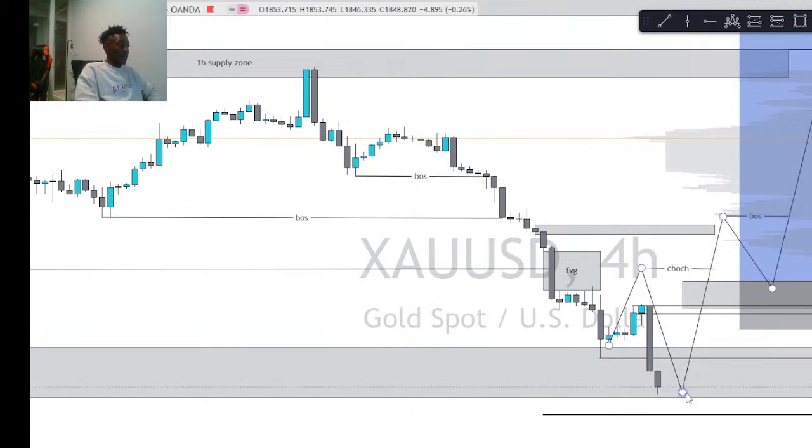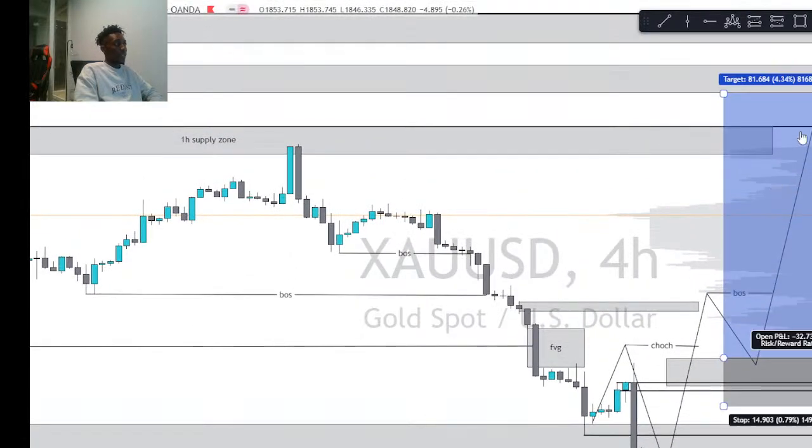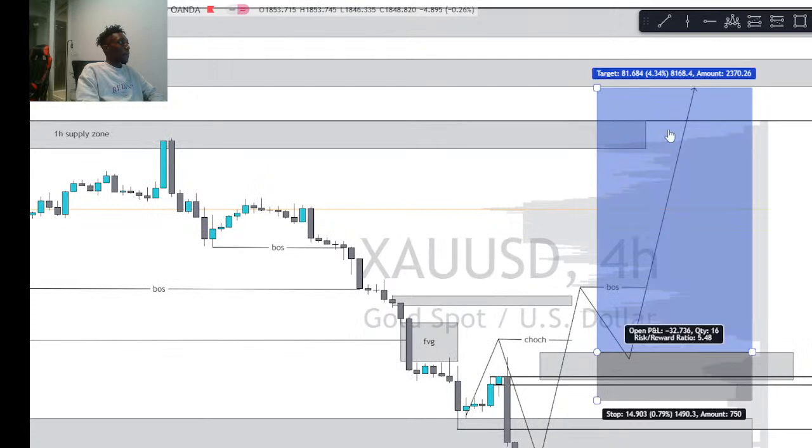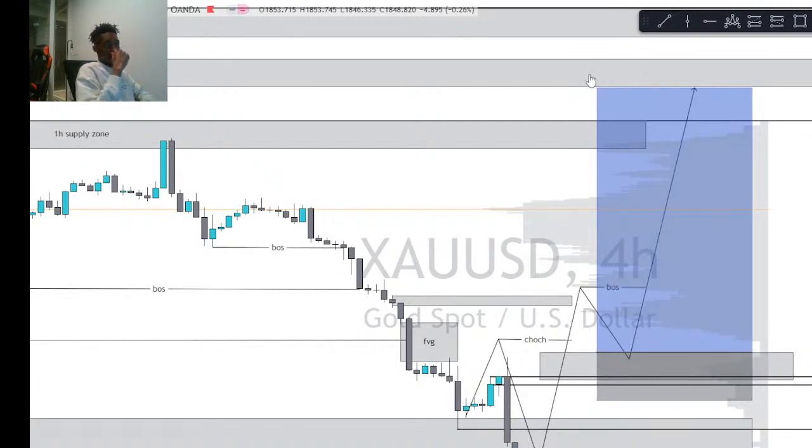We are expecting the market to give us a low here, and after the low, we are expecting the market to push to the upside and give us a change of character. Meaning, once it takes out this high, we are expecting a pullback, and then we take our entry, and target the overall untested supply zone there. You understand? There is nothing to renew on this analysis so far, because we are still waiting for confirmation.